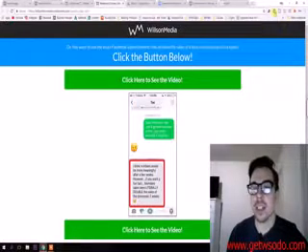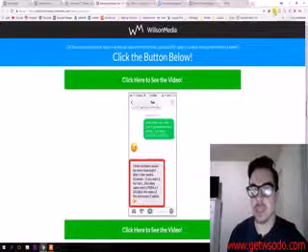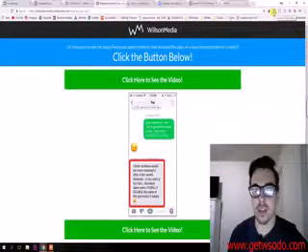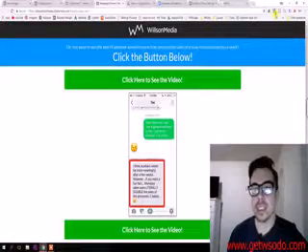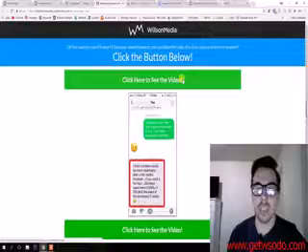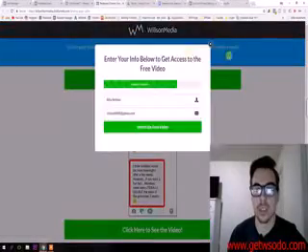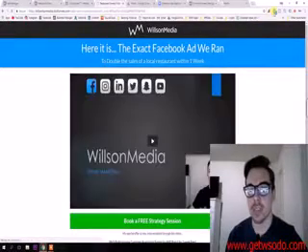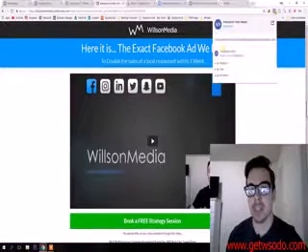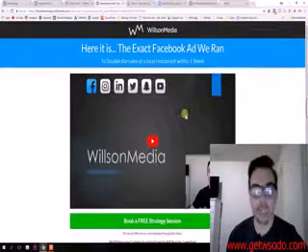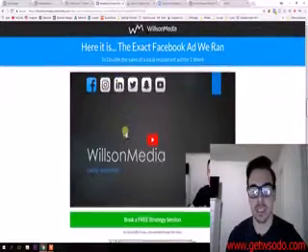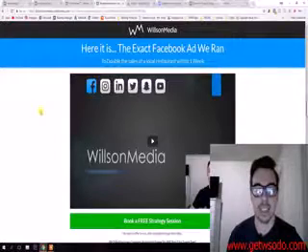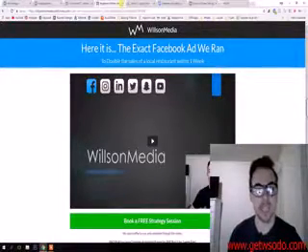So any website that you go to, if they have a Facebook pixel, it's gonna pop this up on here. And you just download that via Chrome. And as you can see, this page is tracking page views only. So somebody comes here, it's gonna track a page view in your pixel. Once they put in their information, it's gonna pop up their pixel again, but this time it's gonna do lead, because it knows the only way somebody got to this page is if they put in their information. So then it tracks a lead, and that's going to send that information back to Facebook that they became a lead. That's how it all works.